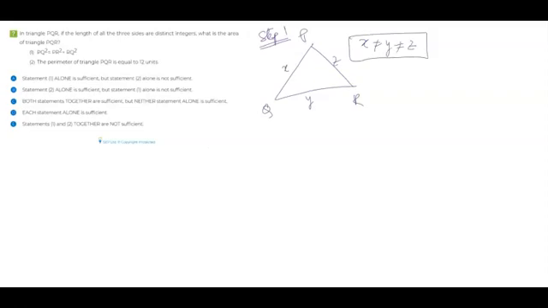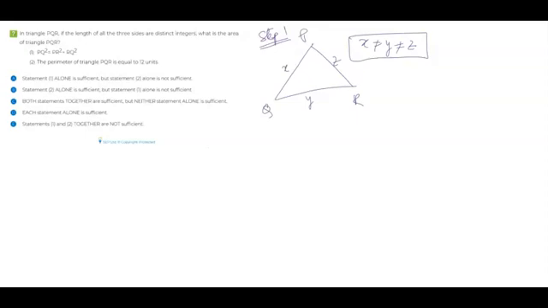So let's start by actively reading the question stem. So here's my step 1. I'll write down what is given to me. It's given that PQR is a triangle. So I have a triangle PQR and the lengths are all distinct integers. Okay, so if the lengths are say x, y and z, I can say x is not equal to y is not equal to z. So they are all distinct values. It's important to write down this information so that you don't make any mistake at all.